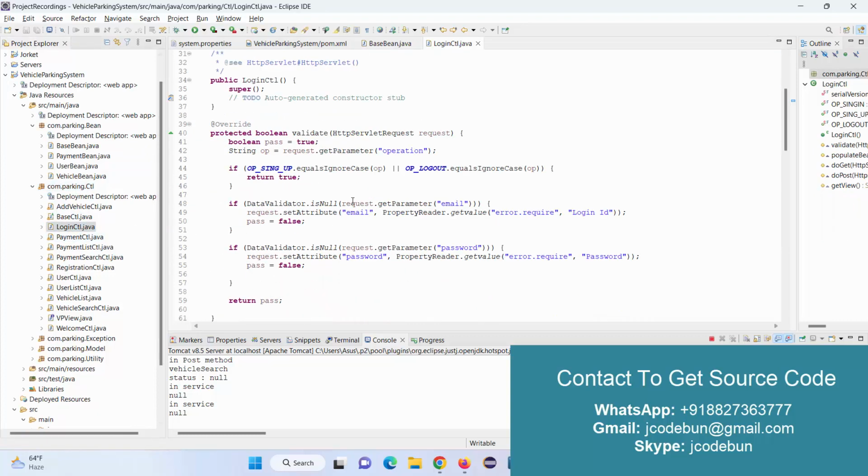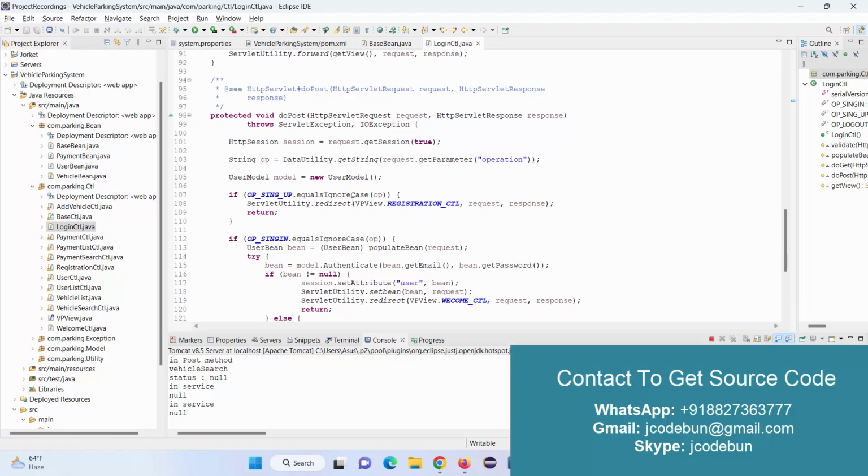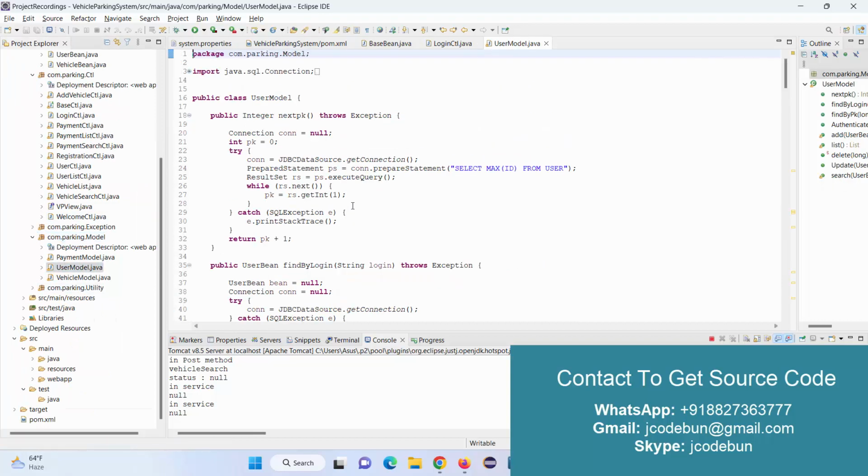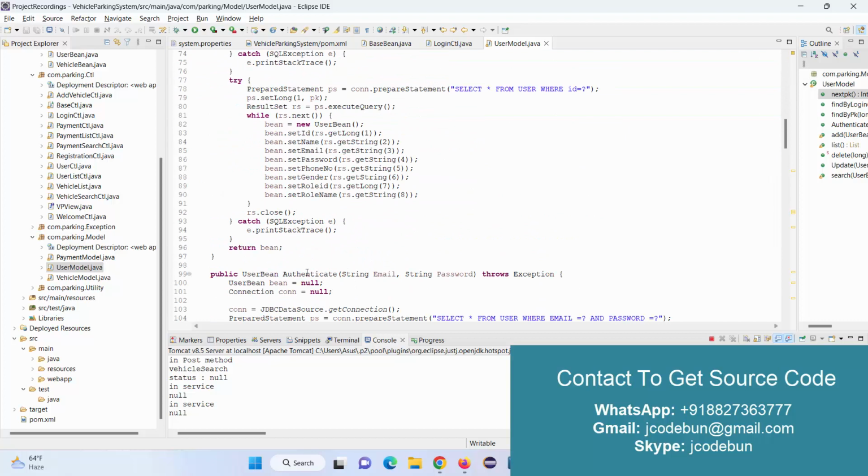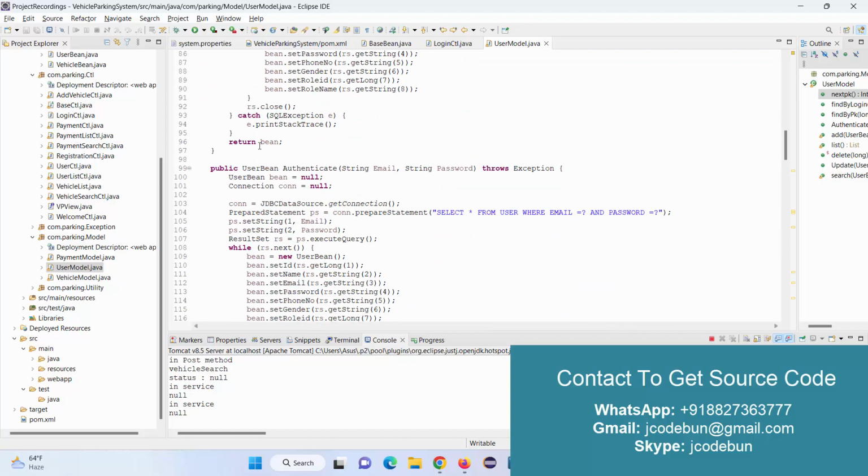The controller is going to handle the requests coming from the front end. Whenever you submit or operate the application from the front end, the data will be handled by the controller. First the controller will check the validations, and after that the data will be sent to the model part. The model is responsible for the database transactions. Here we have all the database classes and methods, and the database operations are performed from here.